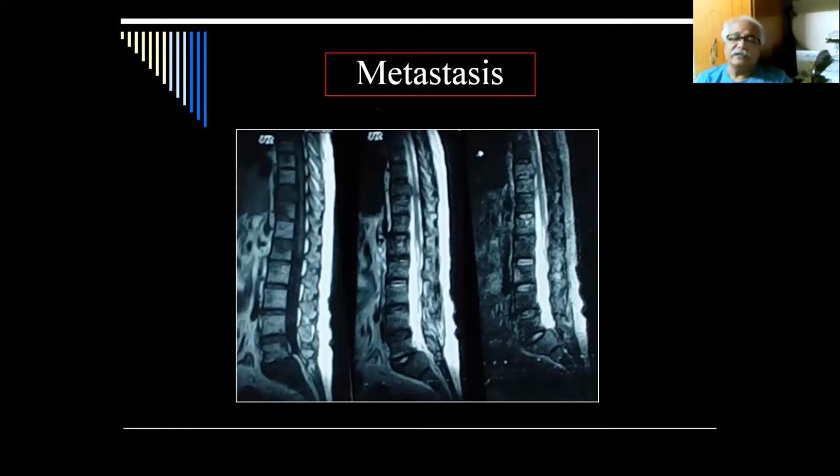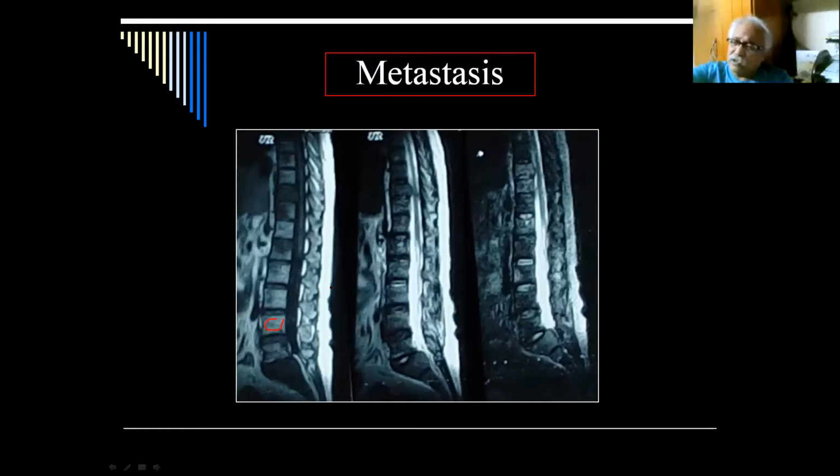Okay, so metastasis, sometimes you see this sort of vertebra, and if you look at the different vertebral levels, the look of the vertebra has completely changed. And sometimes there is a satellite lesion, sometimes there might be some lesion in the top vertebra, in the dorsal, or in the cervical vertebra.